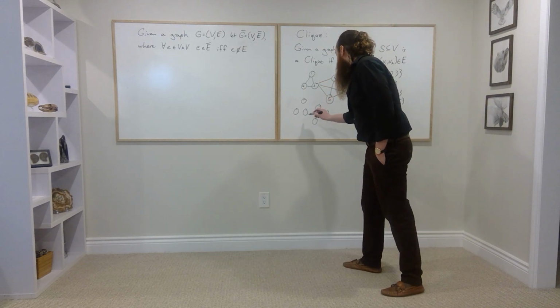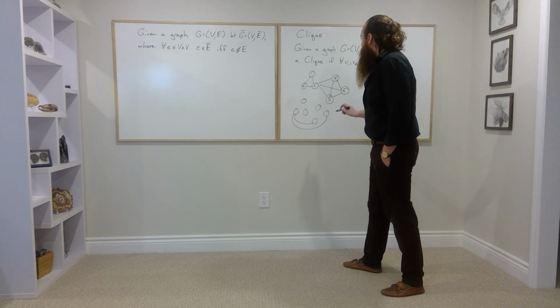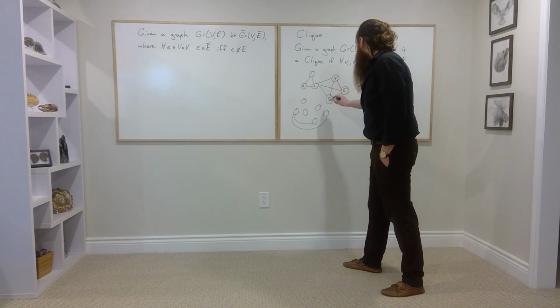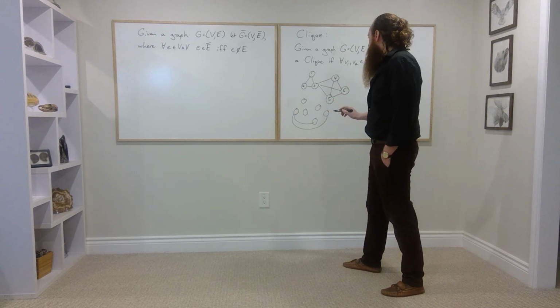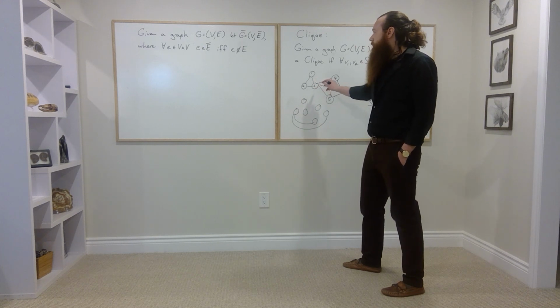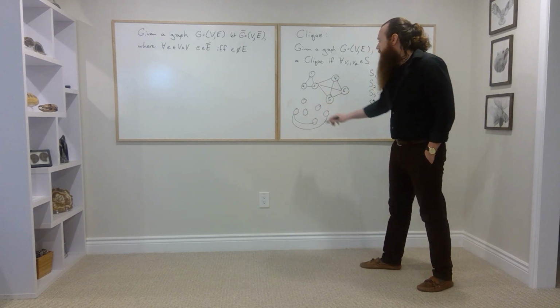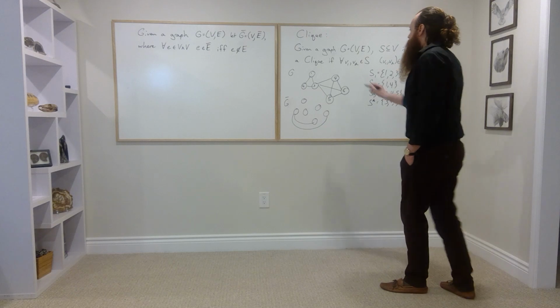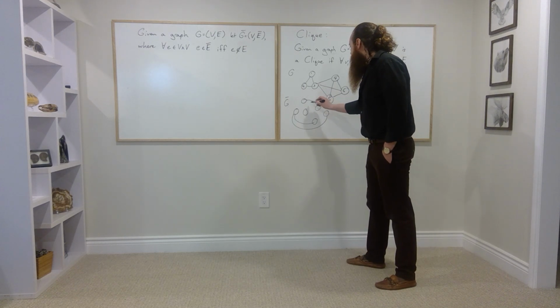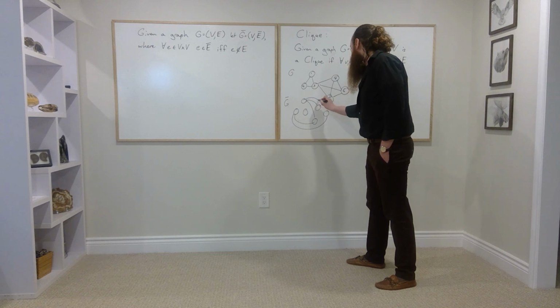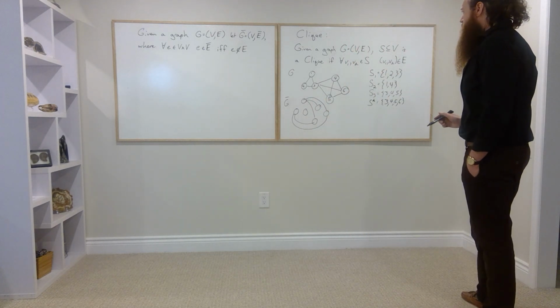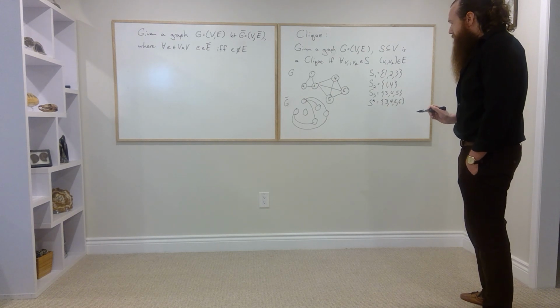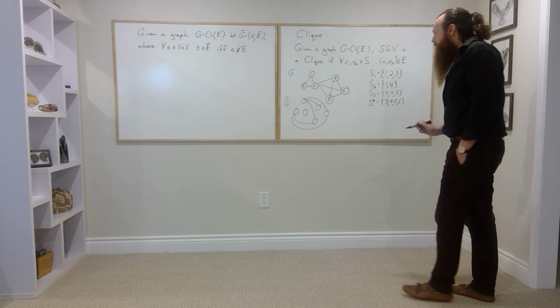Well, 2 isn't connected to 5, so I'm going to have an edge there. 2 is not connected to 6, so I'm going to have an edge here. Oh man. 3 is not connected to... oh, it is connected to 6. So look at this. 3 is connected to everything in this original graph, which means it's going to be connected to nothing in G bar. So if this is G, this is G bar. What's 1 connected to? Well, it's going to be connected to 4. It's going to be connected to 5 and 6. Oh boy. Is that it? Did I do it? Maybe. It looks completely different. I think it could be correct.